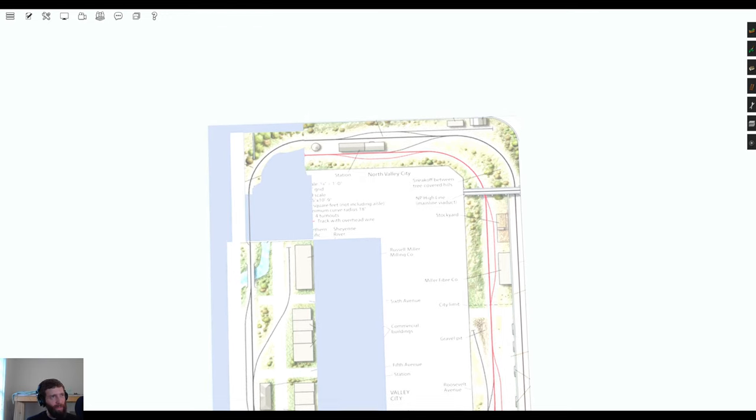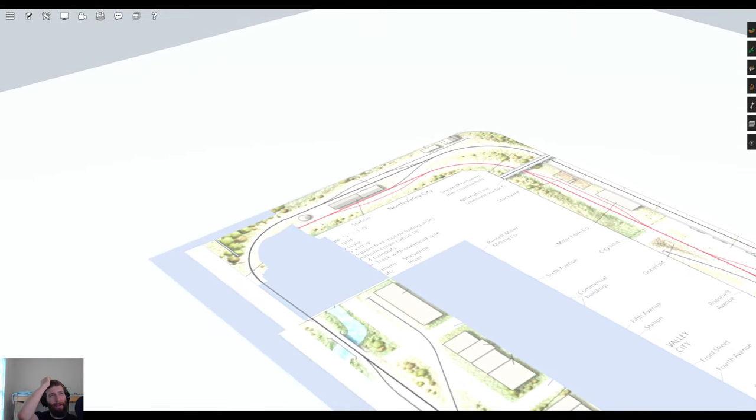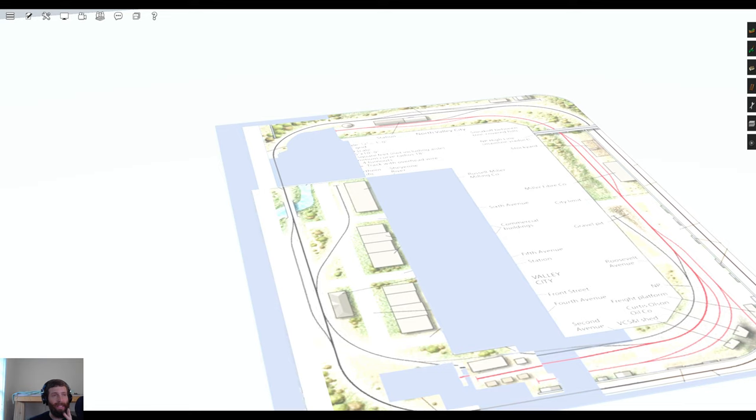So, this was a plan that stood out to me. I'll admit, it wasn't one that, in the context of reading a bunch of plans, I thought much of. But then I read an article in one of these online sources where the designer talked about the mentality of building this, and how the Valley City Street and Interurban was a real interurban railway in Valley City, North Dakota. In fact, it was only 1.2 miles long.